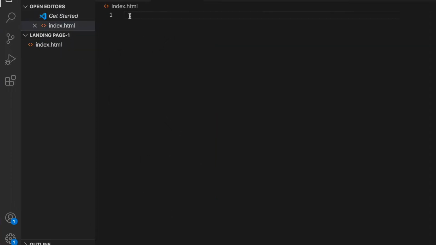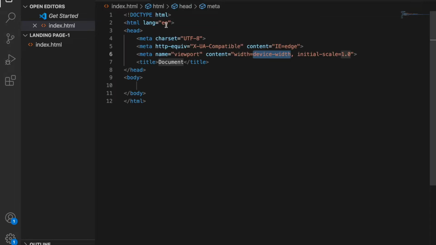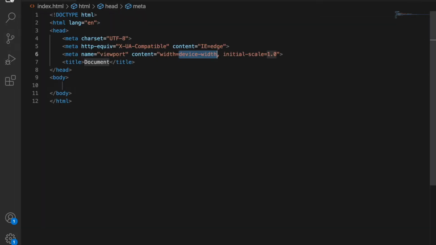Now we can start. So the first thing I want to do is create the head. And with VS Code, they have a boilerplate. If you just type in the exclamation mark and then hit enter, it has a boilerplate for your head right there. And I'm going to just close this so you can see we have more real estate. But if I just highlight from here to 1 to 8, that's the head right there. We're not going to really do much there. So if you want to stop and pause the video and just write this down or type this in, that's fine too. And then the only thing we're going to change here right now is the title. We're going to call it landing page.